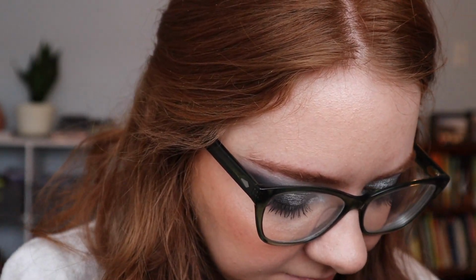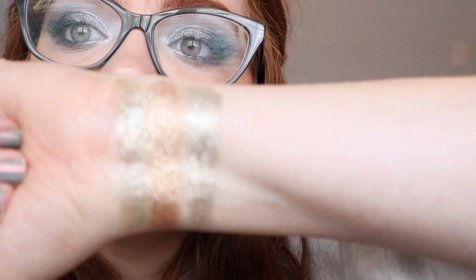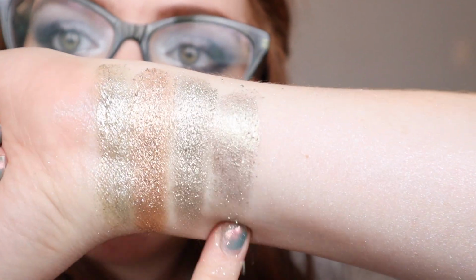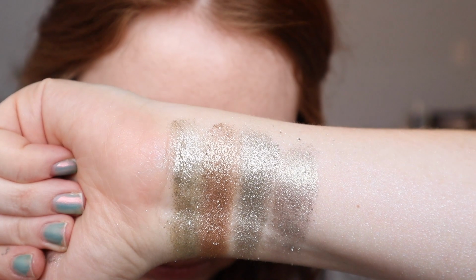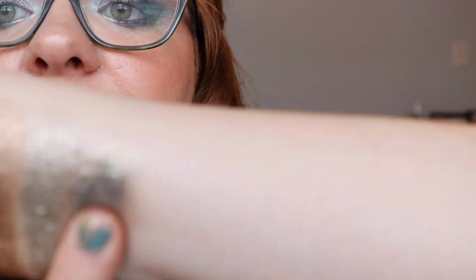Let's see. Next, I have this one that I'm going to put the name on the screen because it is in Polish and I really don't know how to pronounce it. But this is from Glam Shop, as saying it's in Polish would suggest. And this one is like a greeny toned silver. I think, did I swatch this with my greens? This one, ooh, oh no. I just kind of ruined this shade. That picked up super chunky now.